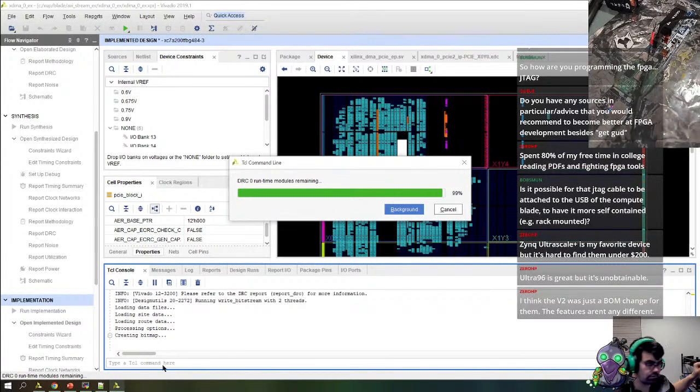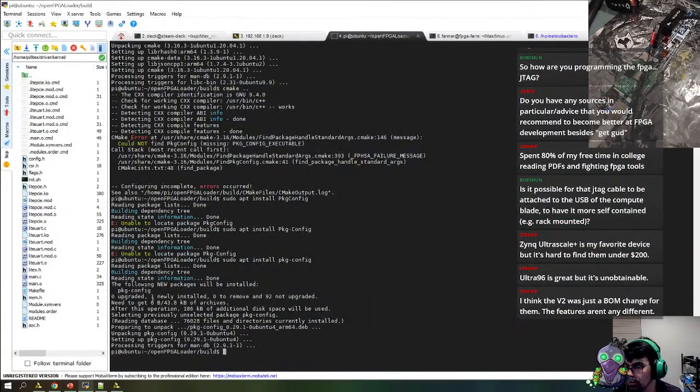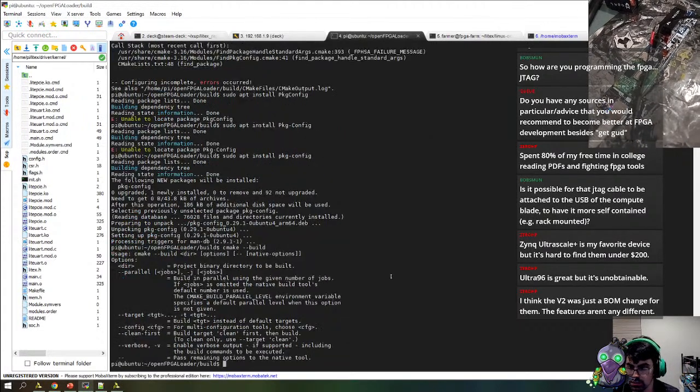We're still gonna work on the Open FPGA loader. I guess we can try to get working with the Open FPGA loader and see how it works. Okay, and then we'll do cmake dash dash build. Oh, it's cmake dash build. Yes.